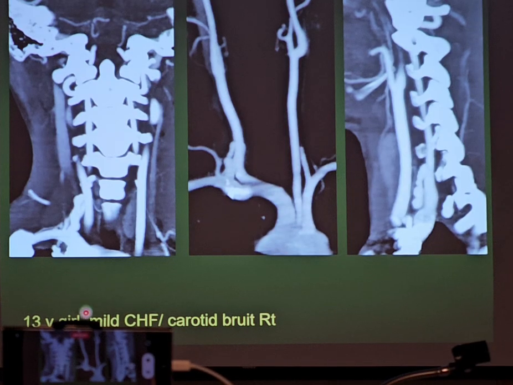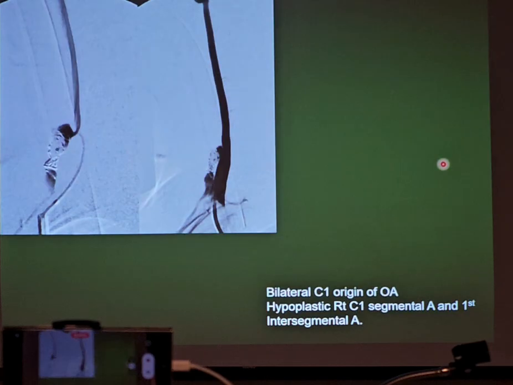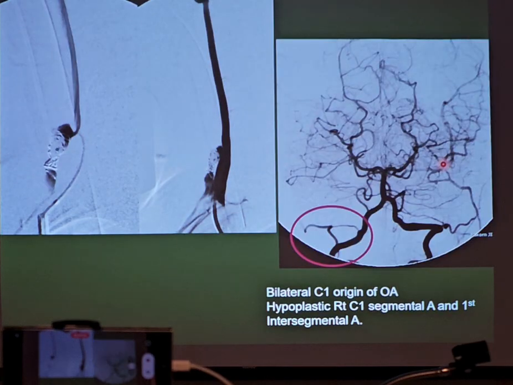Lower down, this girl is having mild cardiac congestive heart failure, and you see that the shunt, the fistula, is much lower down there. You will be able to see even this contralateral filling down, and you were able to use the coils, see some variation at the C1, C2 segment, and this is how we treat.